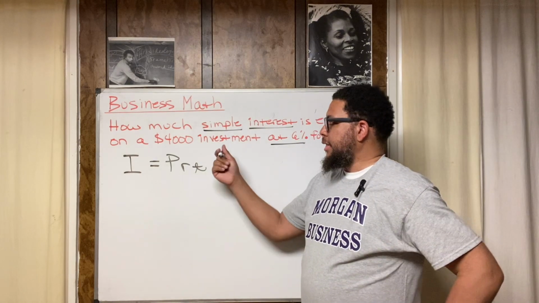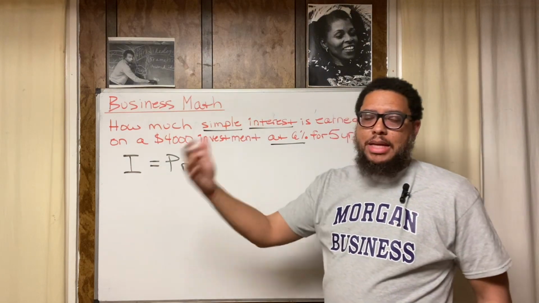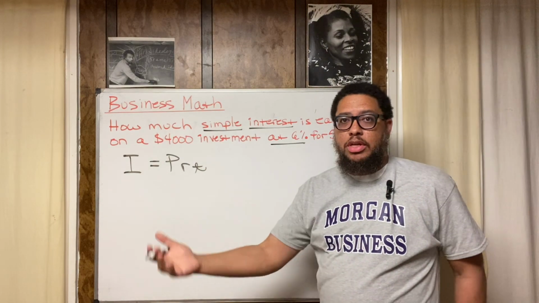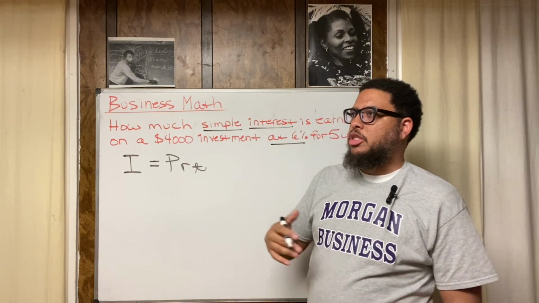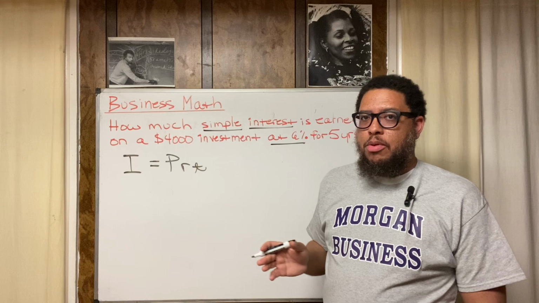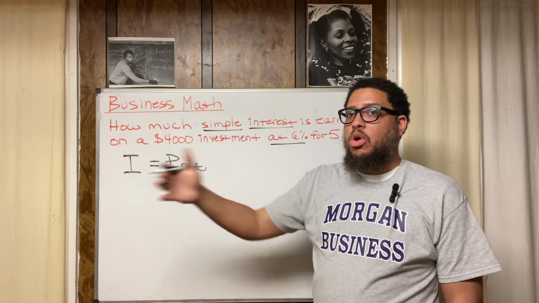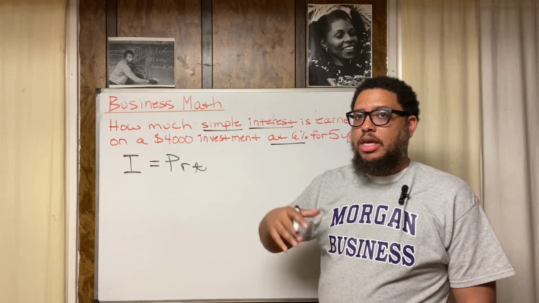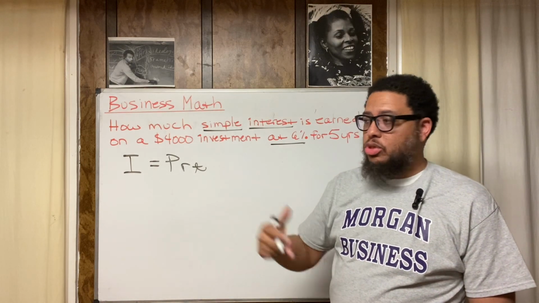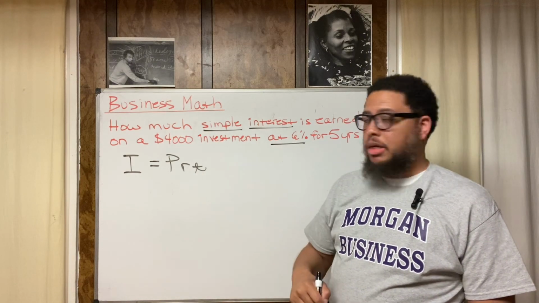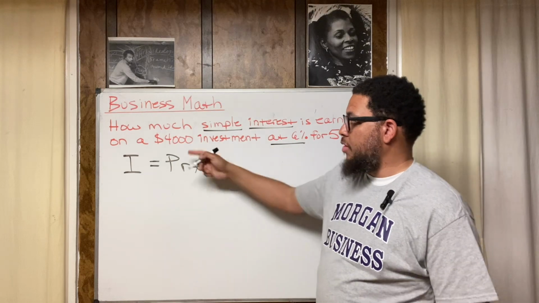Because dig it. Let's say this was a bank. You might have made an investment. You might have made a deposit in a bank. You might have bought a CD, a certificate of deposit at some bank or whatever, right? You could have spent that money, right? But when you give the money to the bank or you invest the money in the bank, you're actually giving them a loan, right? And because you're giving them a loan, you're doing something for them, they got to do something for you. So they paying you to use your money. They're going to pay you 6%, which is 6% of that amount.